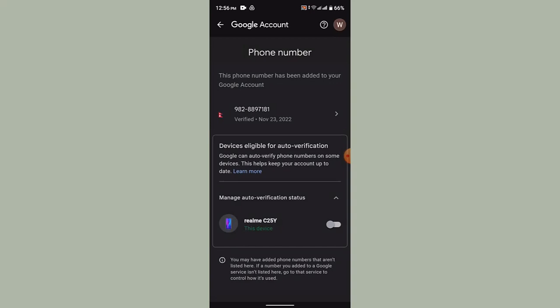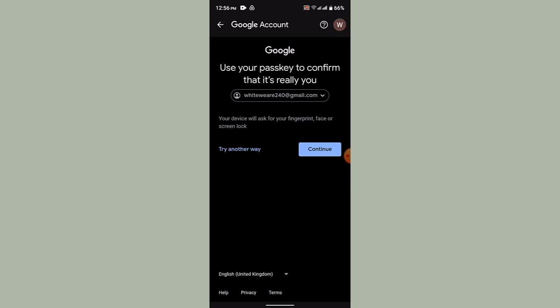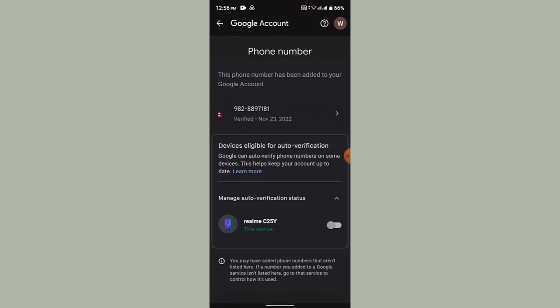So once again, go ahead and tap the arrow icon right in the corner in order to be specific. As already mentioned, you'll be able to see the pencil icon or the bin icon. If you want to make changes with the phone number, tap the pencil icon and you can just go ahead and make the changes, or you can update the phone number. Similarly, if you want to delete the phone number, tap the bin icon.